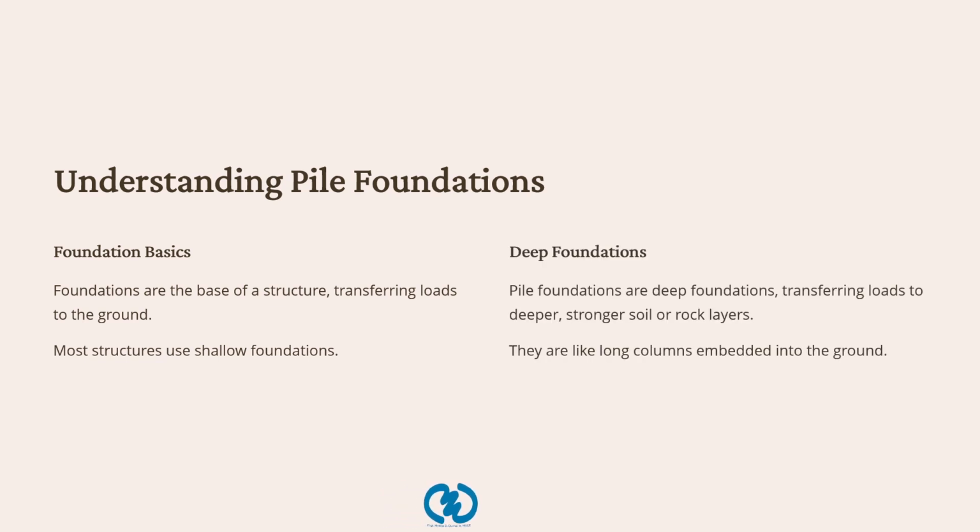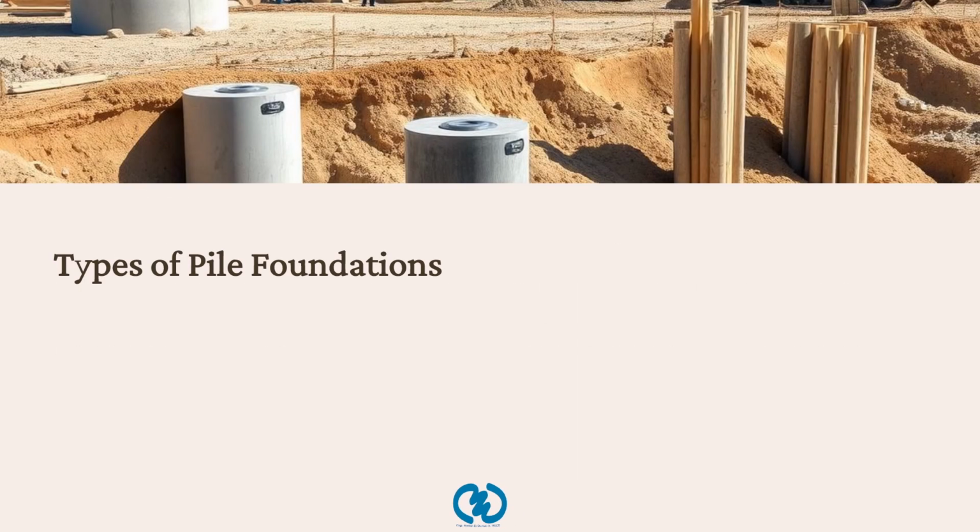Pile foundations are categorized as deep foundations. They work by transferring loads to deeper, stronger soil or rock layers. Imagine them as long columns, usually vertical, embedded into the ground. These piles bypass the weaker soil and anchor into a stable layer beneath. Their primary job? To ensure stability and safety, even under heavy loads and challenging conditions.